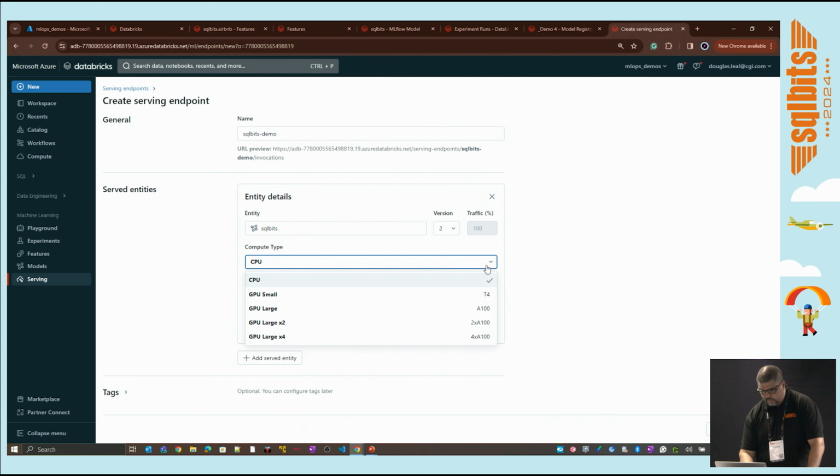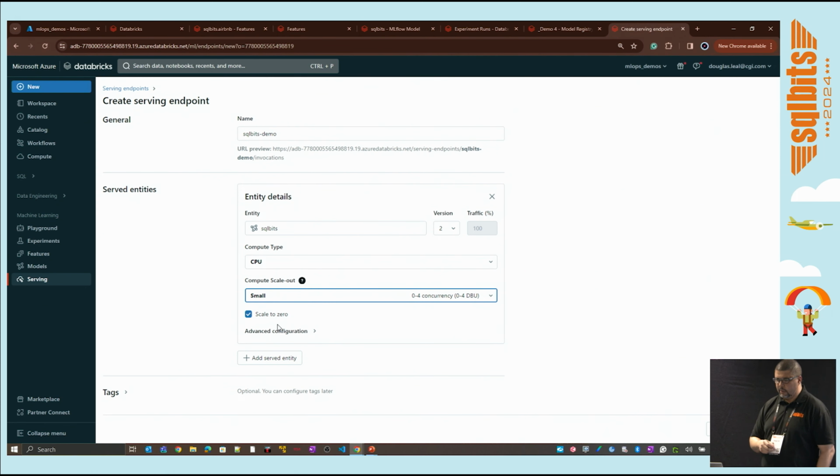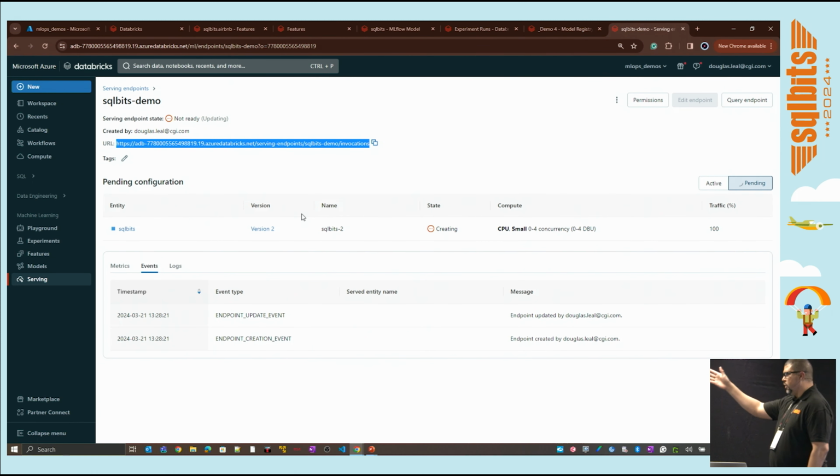In this case, I'm going to stick with CPU, small, and scale to 0. So if nobody's using it, it's going to shut that down for me. When I hit create, it's going to create that endpoint for me. And then I can use this URL here to pass my features or parameters and get the predictions back.